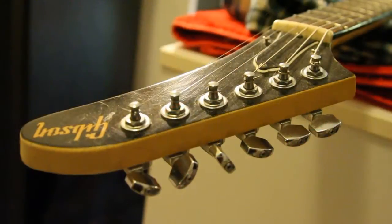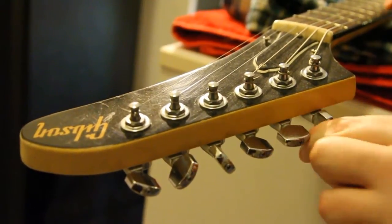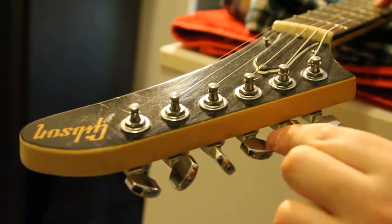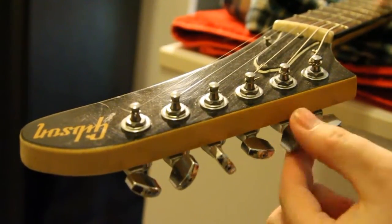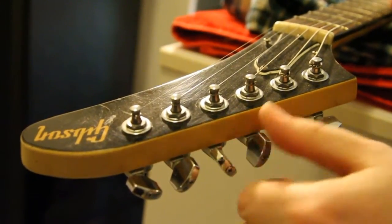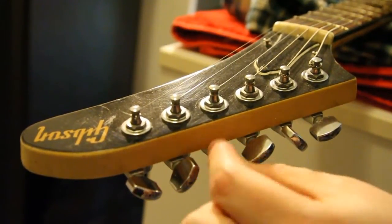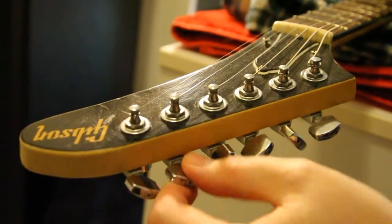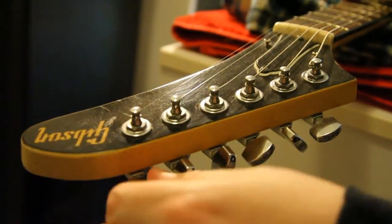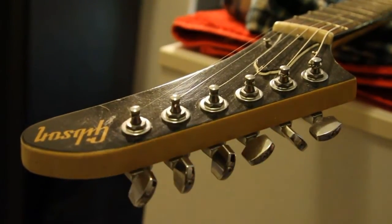So the first thing that you want to do is loosen off the tension in the strings. I tend to loosen them off and then cut them off. You don't have to do that. Sometimes it's better to not cut them, just loosen them off and remove them, just in case you break a string during your restringing and you're desperate and you have to put a string back on. But just make sure you have some loose tension there.